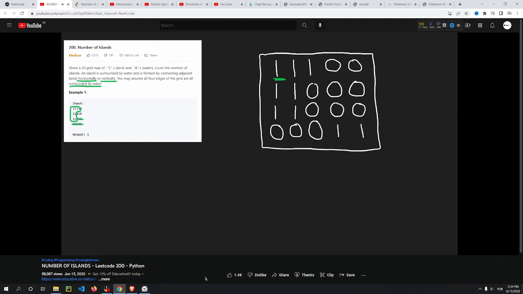How many other ones are connected to this one horizontally and vertically? Just by looking at it, right, you kind of draw the outline. There's all these ones that are connected to each other. So then that's one island. We can say that the number of islands we have so far is 1, right? And if you look at the other ones, right, maybe we have to count those as well, like this one. But you notice it's already a part of the island that we drew, right? This outline, it's already there. We're not going to count it twice. These ones are a part of the same island. So the count of islands.